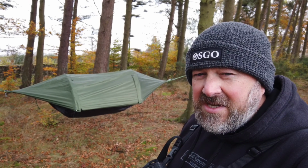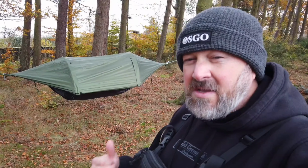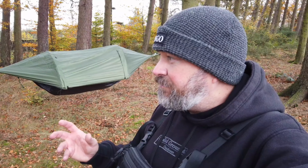Well, there it is. I think that's pretty much all there needs to be said about it. I'm really impressed. I know I've said that a few times, but genuinely, that's a good bit of kit. It weighs, I think, 1.8 kilograms. So it's not even as if it's mega heavy, and it doesn't take up too much room in your pack neither, which is obviously a major contributing factor.